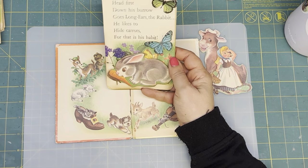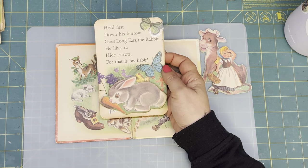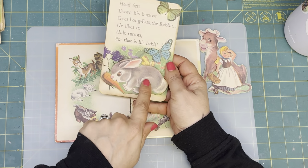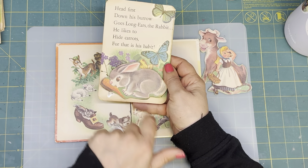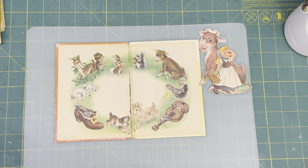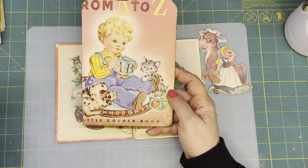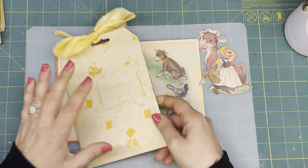This one is just an example of what I do with some of those cards. So this I made into a journal card, and this bunny, I just used foam tape to make it kind of pop a little bit and added a couple little butterflies. Kind of cute. And then this last one was Alphabet from A to Z. I loved the image. Another little golden book.